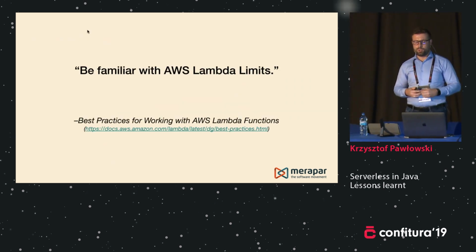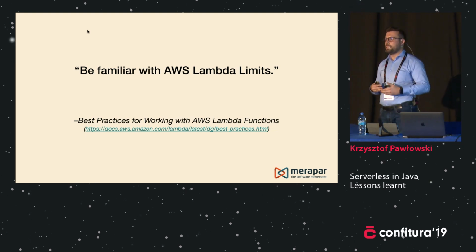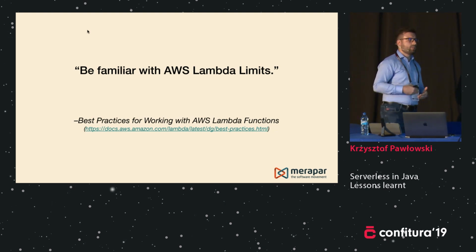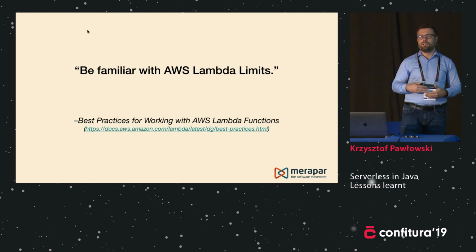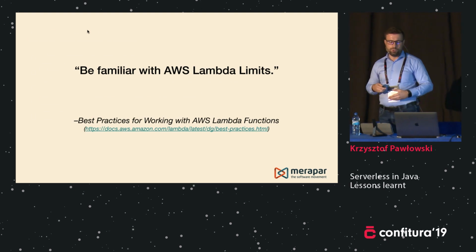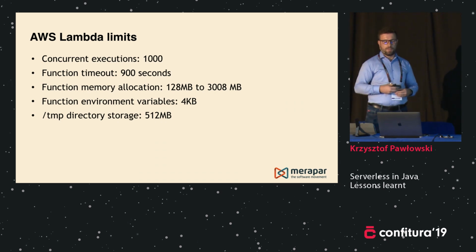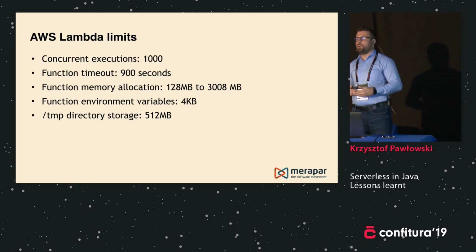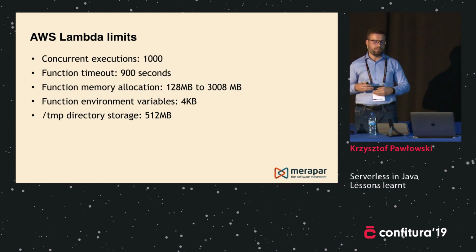Also, what is really important when you're developing an AWS serverless solution is to get to know AWS Lambda limits. One might get the idea that AWS is scaling up into infinity, that everything is being taken care of for you, but when you're architecting your solution, you need to be sure that you don't exceed the limits. So you have a limitation of 1,000 concurrent executions. If you want to run many Lambda functions concurrently, you need to be aware of this limitation.